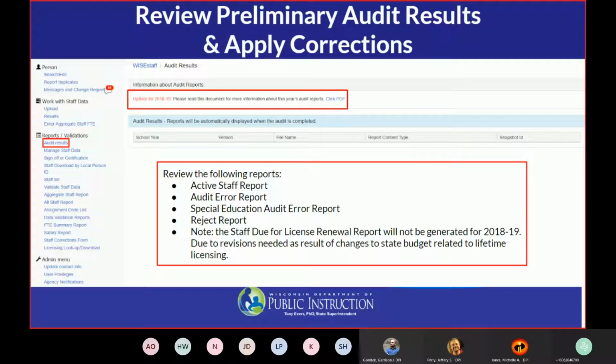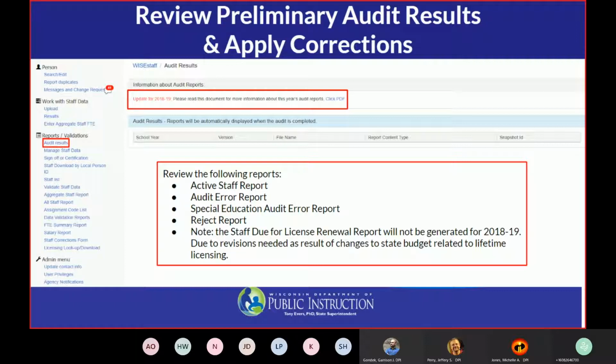And the teacher licensing team at DPI will go through all of the data received from all of the school districts and all the charter schools and other agencies that are required to submit their staff data. And the basic things they're looking for are, is any position that requires a license being taught by someone or occupied by someone who has that proper license.